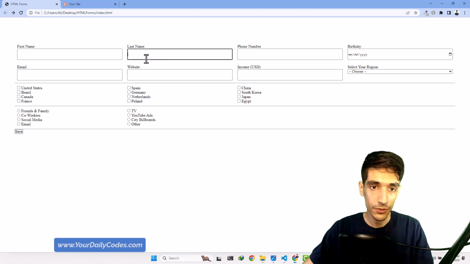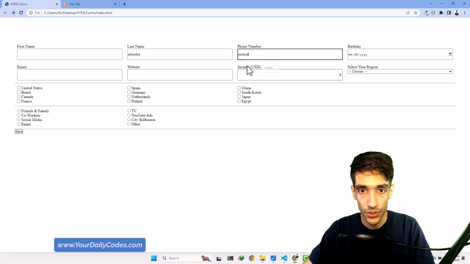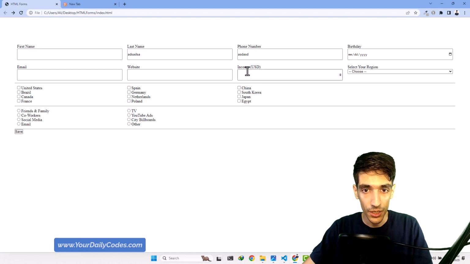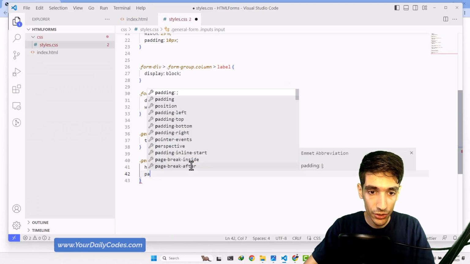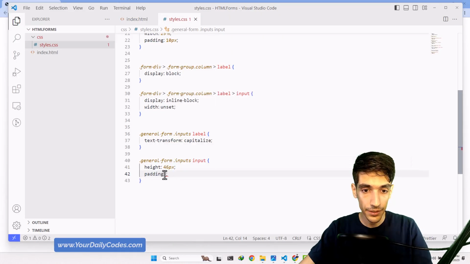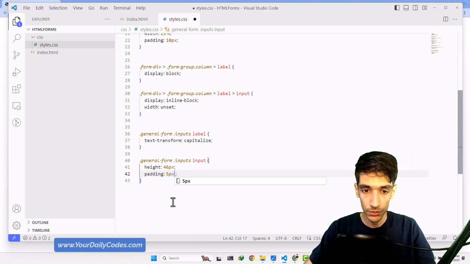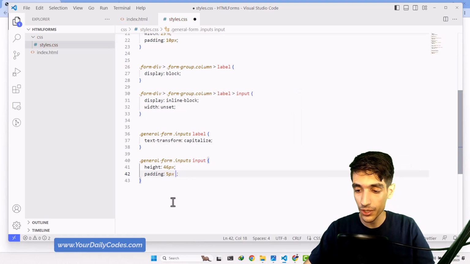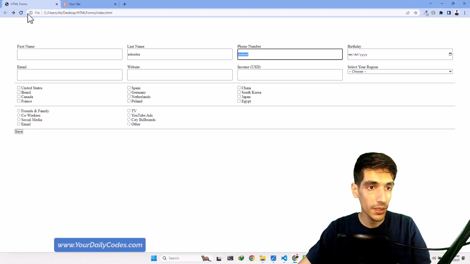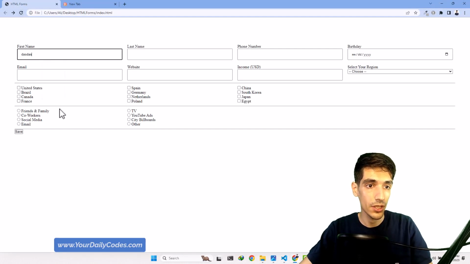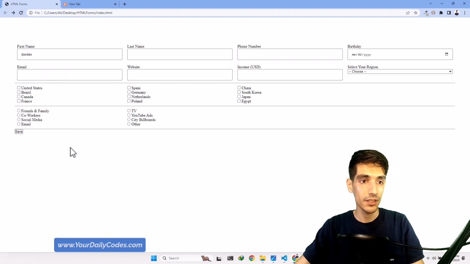Another thing that we need to fix is that when the user types something in this, you can see that it's not optimized and doesn't look good because it should have padding around itself. So we can use a padding here. The padding from top and bottom 5 pixels, but from left and right something like 15 pixels. Come back here, hit refresh, and this is how it looks, and it's a little better.